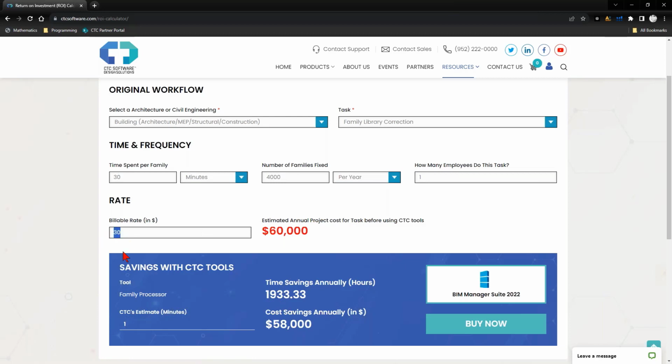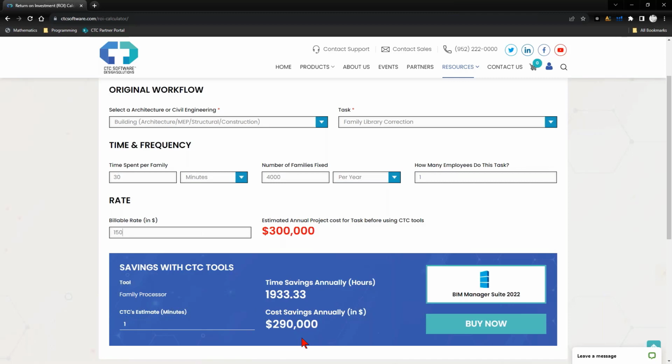Now, if we're talking about the BIM manager's opportunity cost and time that they don't have to then spend on other tasks like maintaining projects, and we're talking about the billable rate of the project teams where they're waiting for the BIM manager to do something, or the cost of project teams when these garbage families don't get fixed and get loaded into projects and cause time elsewhere, that has a much higher cost.